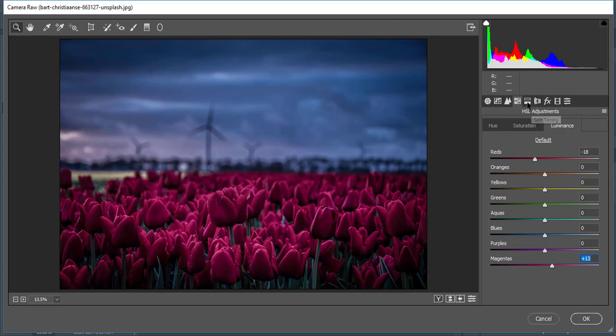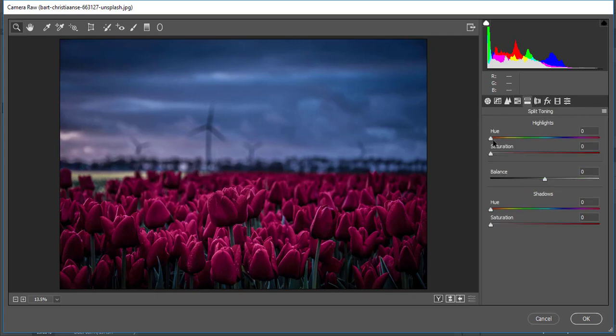Now we'll be going into the split toning. What we will do is take the hue to something towards the bluish, and we will just increase the saturation. What it does is change the sky's color, and I just want to bring a night scenario to the picture, so I'm increasing the saturation. This looks totally perfect. In the shadows, now we will set the hue to something like yellowish. What it does is brighten up the image. Because I have applied a blue filter to darken these parts, I will apply a yellow filter too to brighten up this image. Increase the saturation to something around 25, it looks perfect.